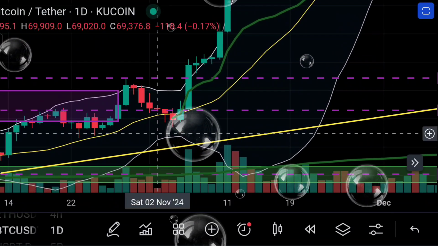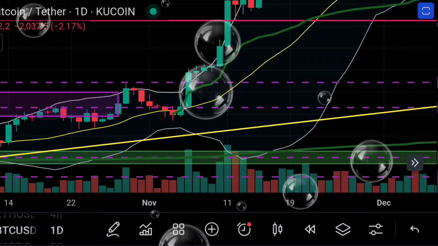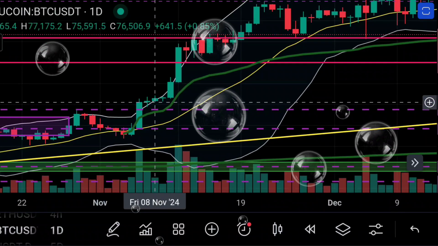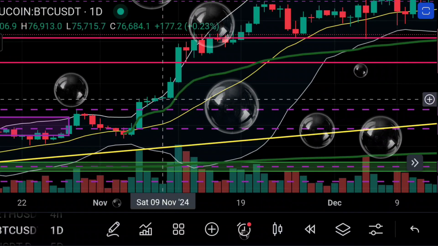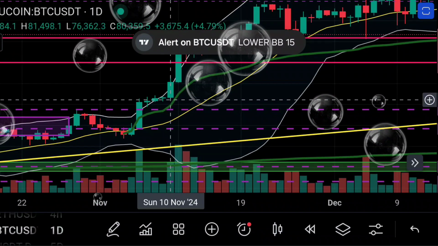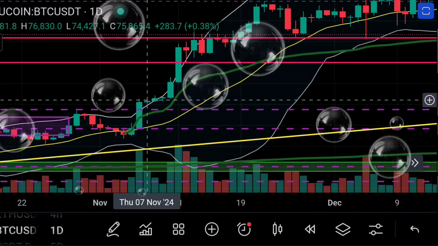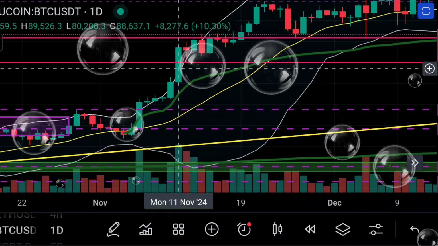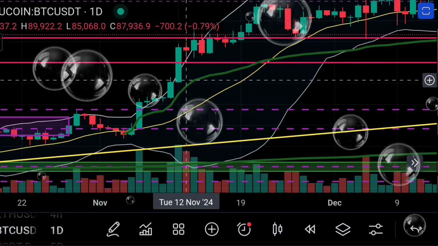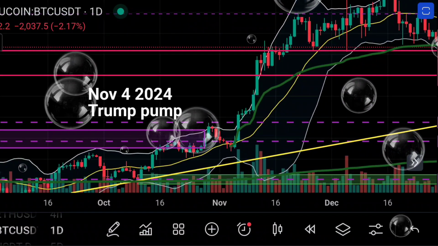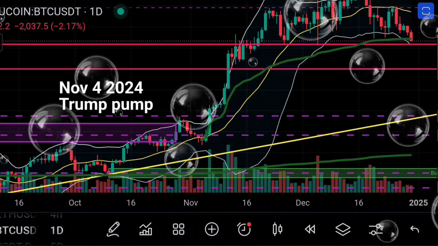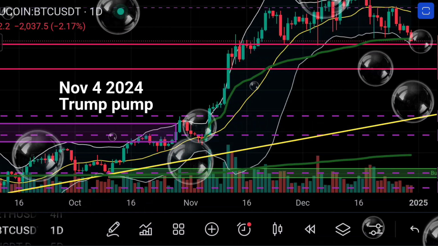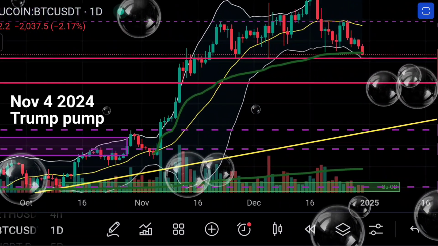So I anchored the VWAP below the Trump pump wick, and you can see how price came back, and almost, if you were on a smaller time frame, you probably could sell or use whatever indicators you have, you know, to see sideways accumulation before the price popped again. But you see how it came close back to this VWAP, and this was an absolute pump. And this is why I say I don't use the VWAP on this type of analysis just to trade, but I look at it because, let's fast forward. Price came close to it.